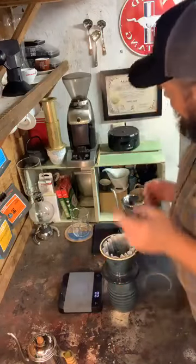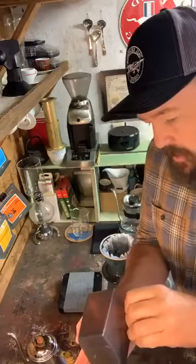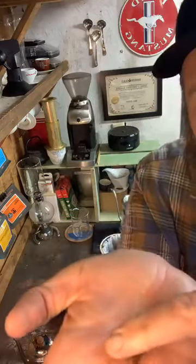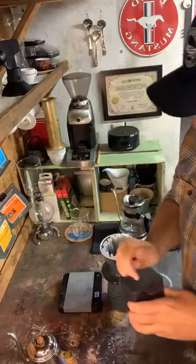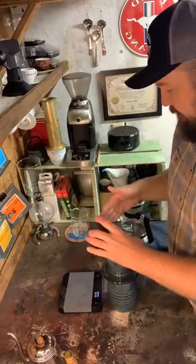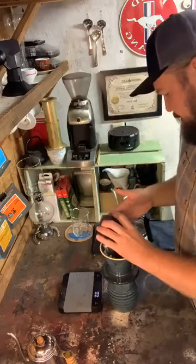All right, then my ground coffee. Measured out 19 grams because that's what I like to make for my diner mug. This is just drip coarse, a little bit finer than what I had been doing for Chemex, not quite as fine as a V60, or even a Bee House.